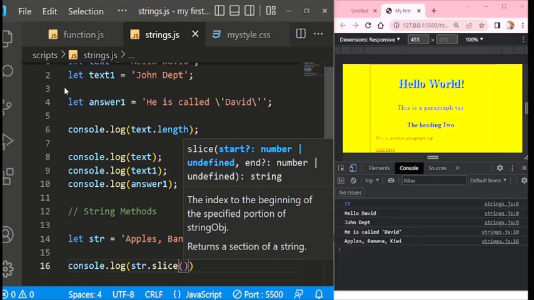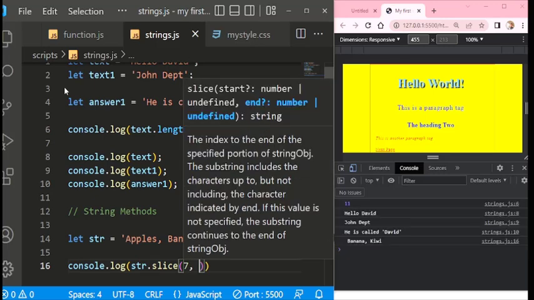The first one takes in the position, that's the position of the first character. So let's say we have 7, comma, 14.